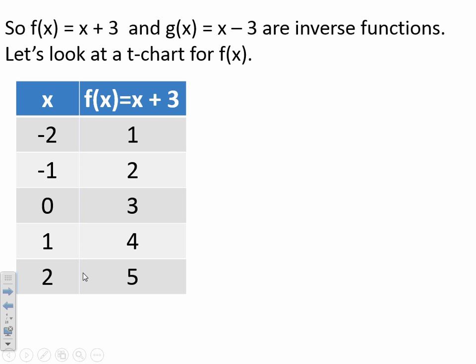Okay, now for a lot of these notes, it'd be a good idea to have the video notes and to write on the back of them. The back of the video notes, you could be writing a lot of these things. Okay, so that is what our f of x function looks like.